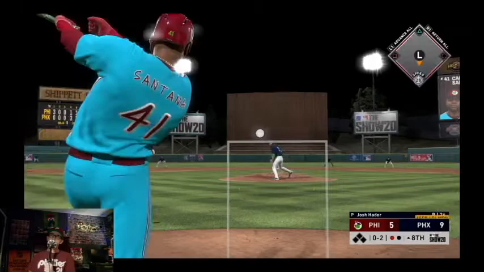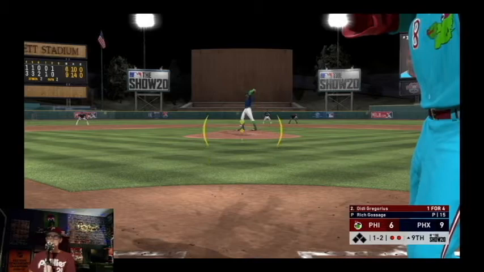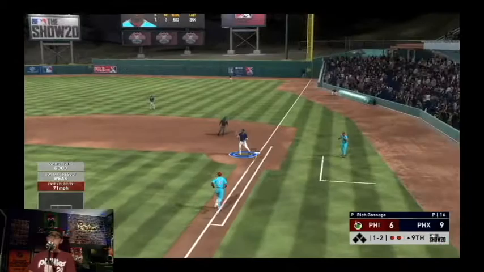Carlos Santana would add one back there. That's pretty nice. That's a good home run. So it's 6-9. Can we come back? Can we come back in this game? No, we cannot. So, the player of the month, DIDI Gregorius and Carlos Correa, debuts are spoiled.